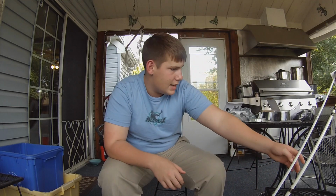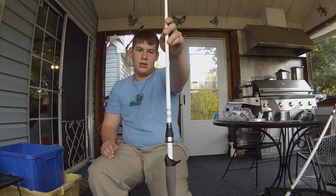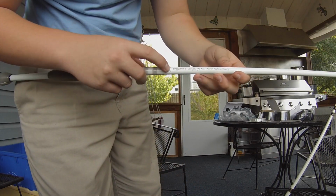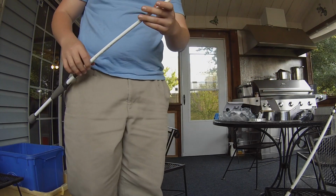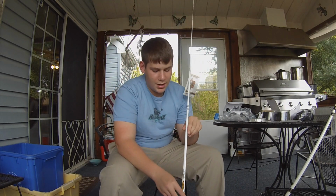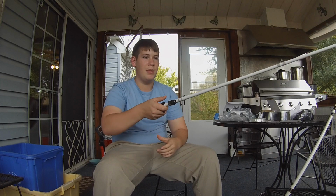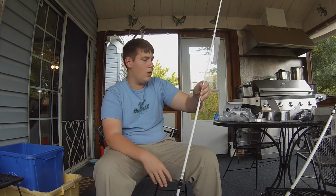Second rod that I got, that is actually going to go on the Carbon Light, is the Duckett Ghost series. Hopefully you guys will be able to read this. It's a 6'8" rod, power medium heavy. So I've heard a lot of good things about this rod, and I'm gonna let you guys know what I think about it when I'm actually using it. The handle on it is really nice. It feels balanced in your hand. A lot of good signs when you're looking at buying a new rod.